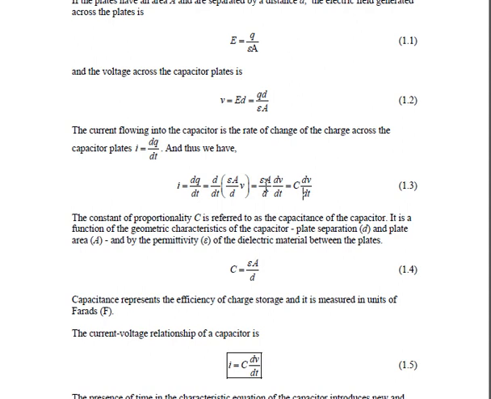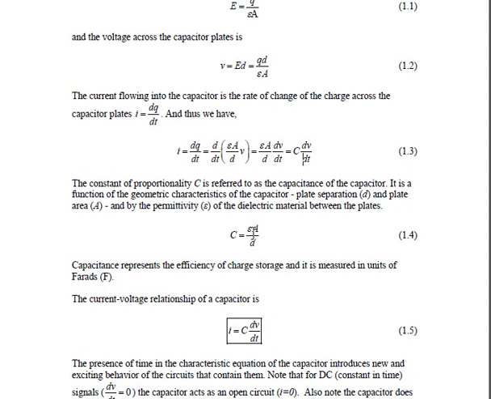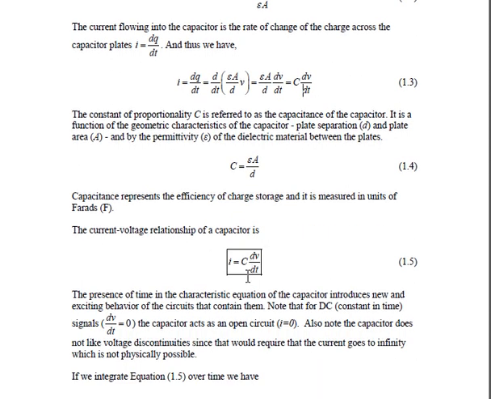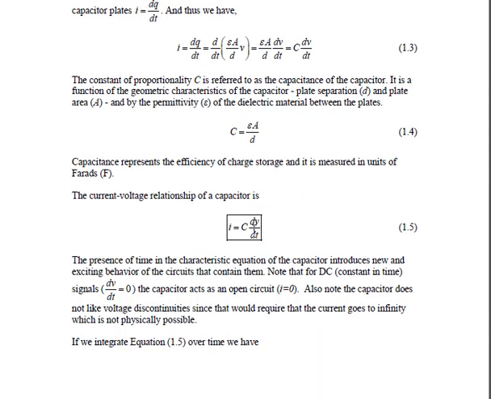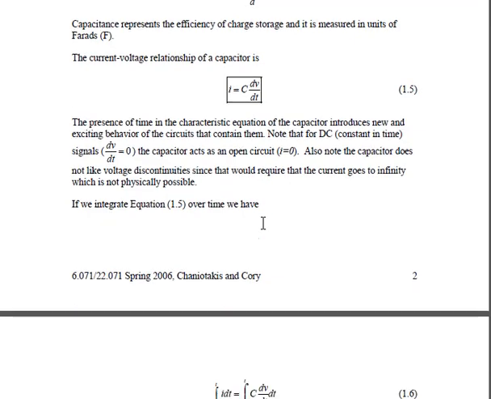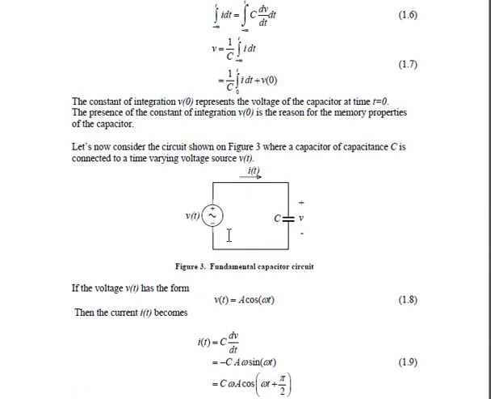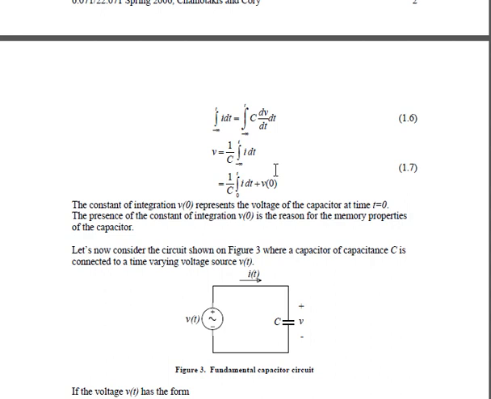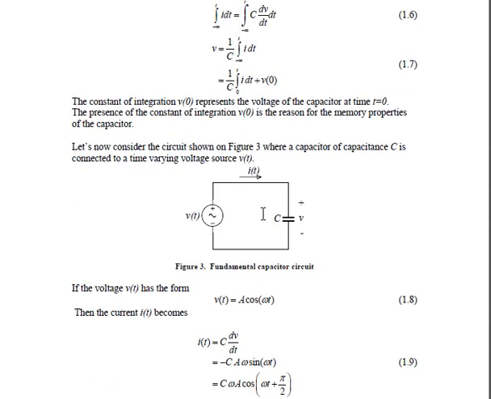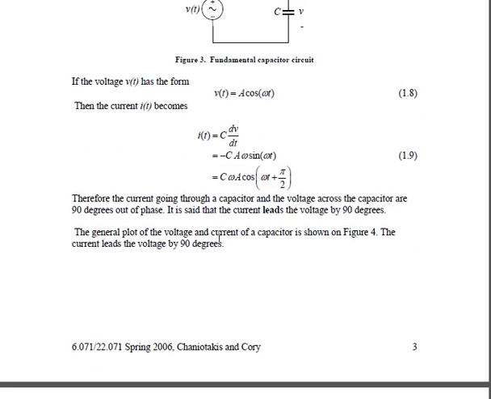Okay, and overall, by comparing this C here and this A over D, we can now conclude that C is equal to epsilon A over D. And of course, for current, I is equal to C dV over dt. So these are just some of the derivations on how to deal with the capacitor when it comes to an AC source, but we will not be having our discussion on that.